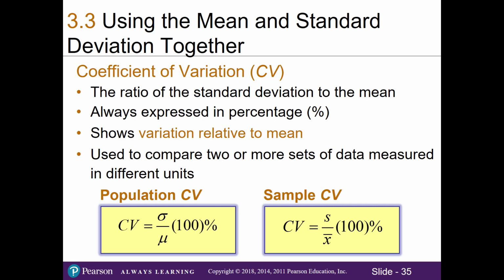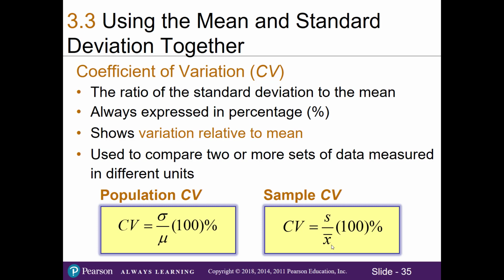So here we have our formulas, and you'll notice that the population coefficient of variation and the sample coefficient of variation are very similar in structure. The only difference is the Greek letters. So the Greek letters let you know, are we talking about populations? So here we have our population standard deviation, and here is our population mean. Whereas over on the sample side, we have a sample standard deviation in the lowercase s, and the sample mean with our x bar. Again, it's really important to learn these Greek letters so that you don't have to keep looking them up when we talk about them throughout the semester.